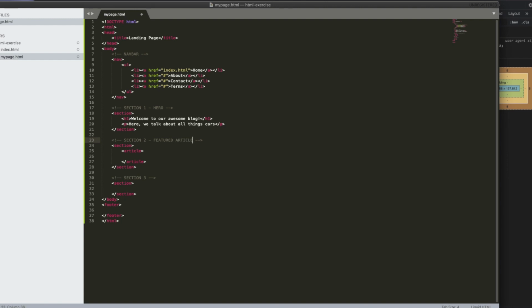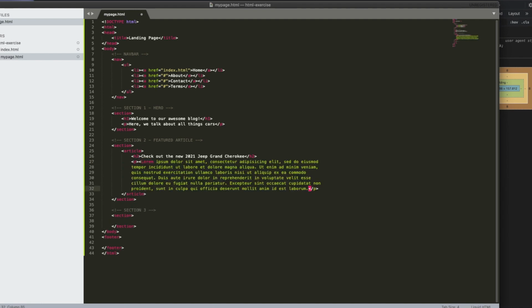Featured article. Okay, and here we'll just do an H2 and say, check out the new 2021 Jeep Grand Cherokee. Okay, and down below we can just add some description, and I want to add some lorem ipsum.